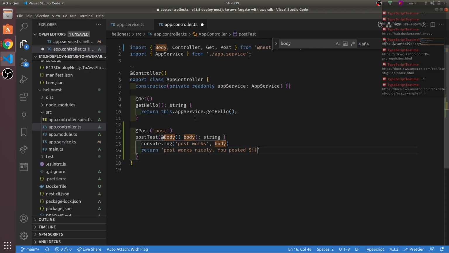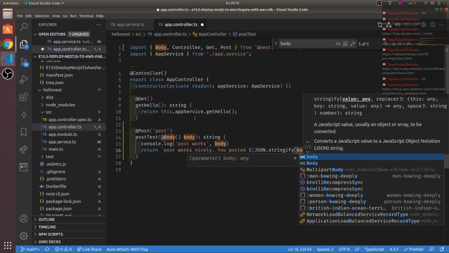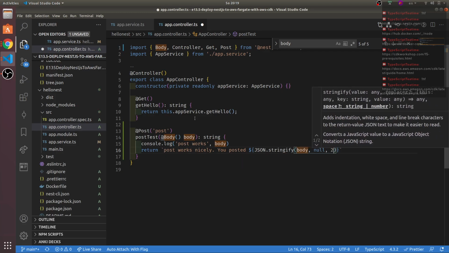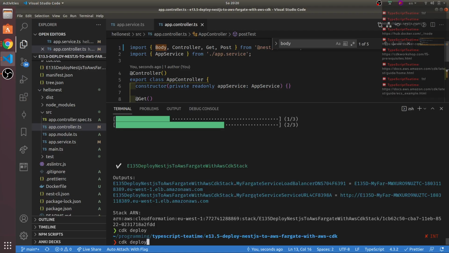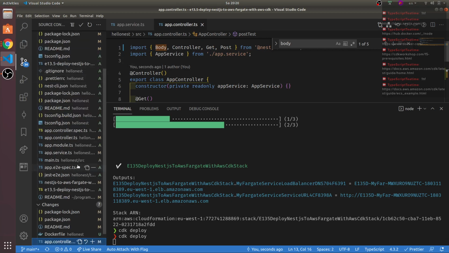And then we JSON stringify this, JSON.stringify body, comma null, comma 2, so that it looks slightly nicer than it would without. You posted, colon. Okay, so save and deploy it again.